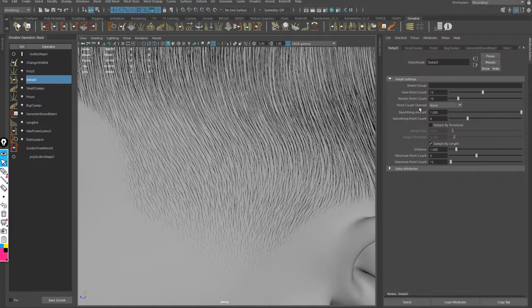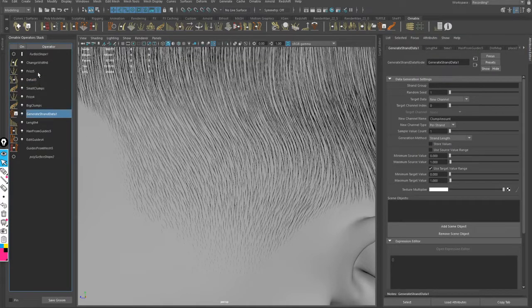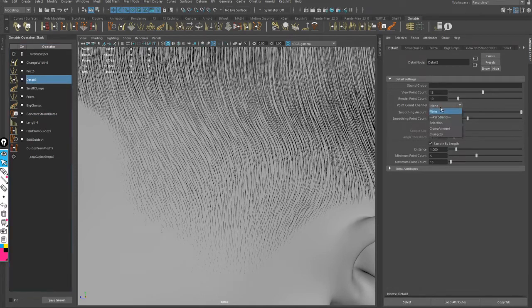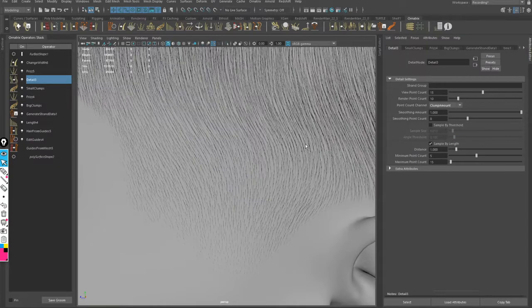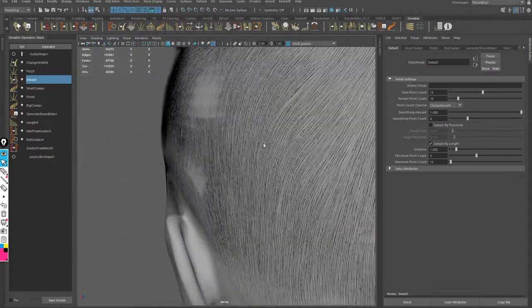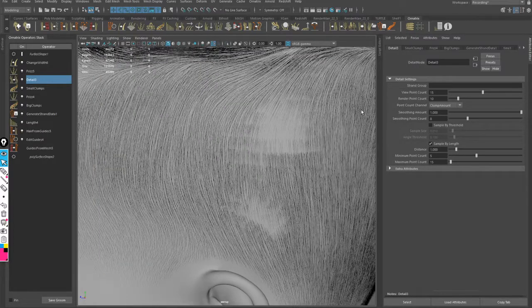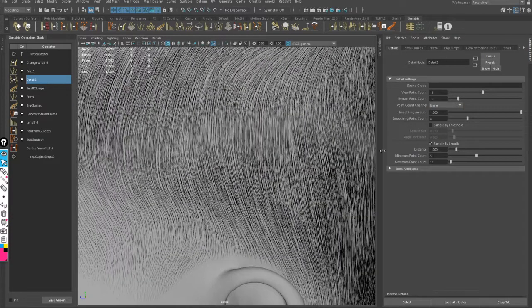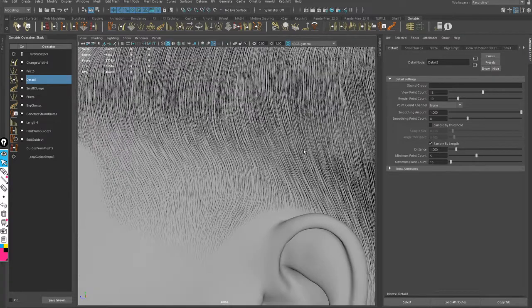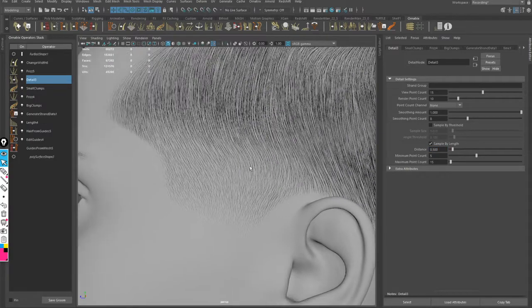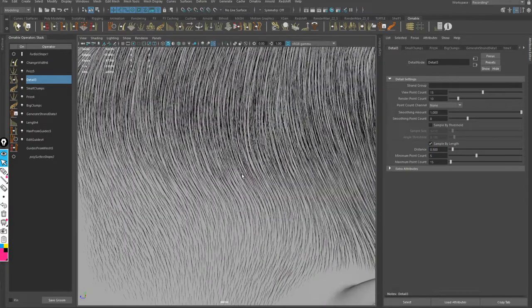And maybe we can also use the point count channel here with the clump amount that is actually based on the strand length. We can maybe use it to optimize it a little bit more. Maybe it's doing it too much, because it's removing too many points. So we can also tweak the distance. It is also the distance between two points, so we can remove even more points, and so on.